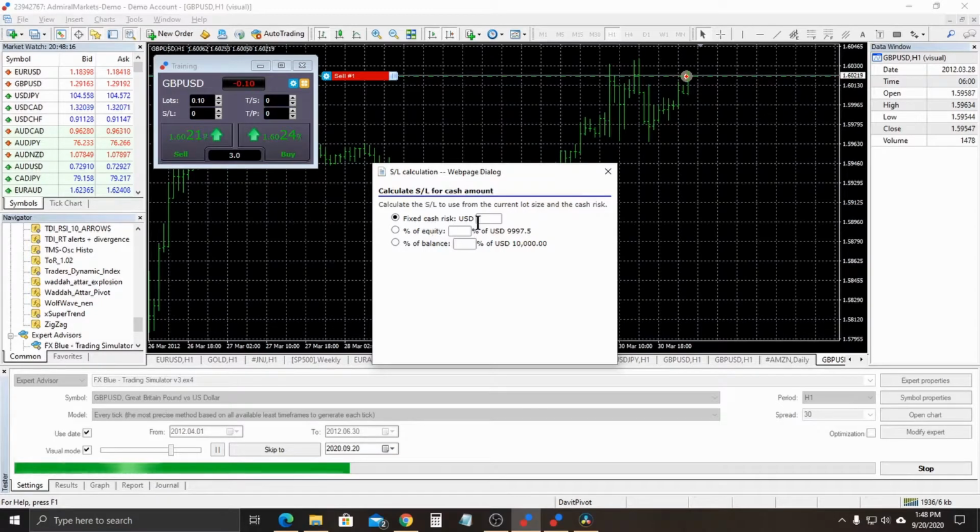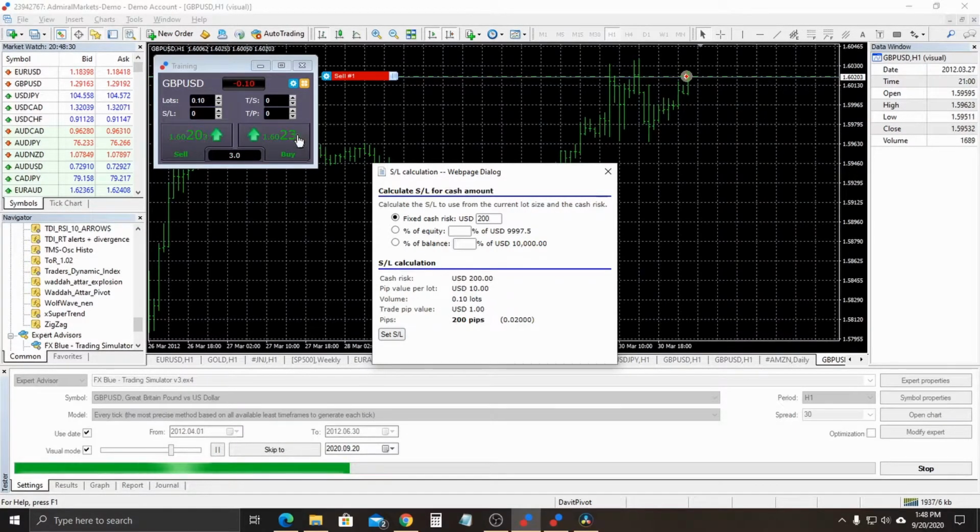Now you can put a fixed dollar amount. Let's just say you want to risk $200. You'll see the calculation right here: cash risk, pip value per lot.